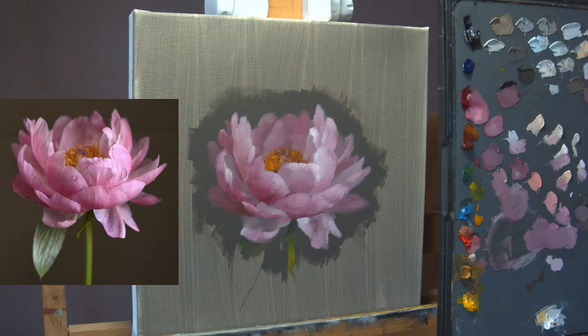So I'm taking a look and I'm saying, what I'm missing on the right-hand side is light. I feel like the left-hand side and most of the perimeter feels like it's really working. What I don't feel like I have is that nice light volume happening on those petals. And so I think I'm going to dive in there first.